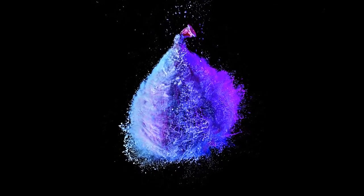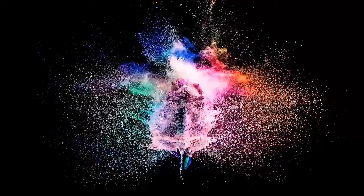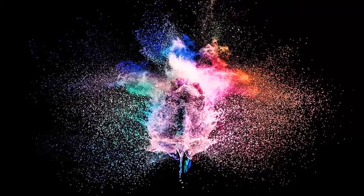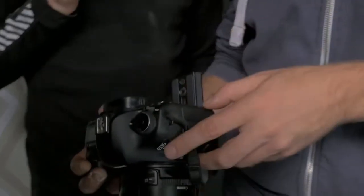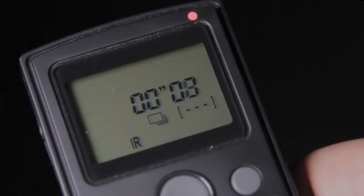I'm happy with the results, but I want a shot just a fraction of a second sooner so we can still see some of the rubber of the balloon at the point that it bursts. Making adjustments to the Captur is really simple, so I'm just going to reduce the delay a touch and we're ready to go again.